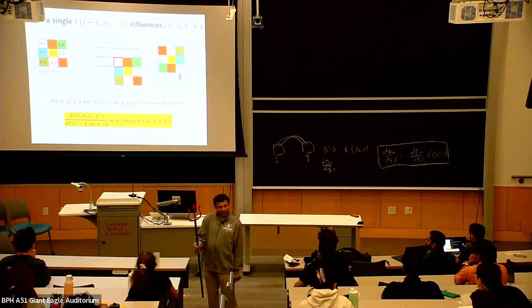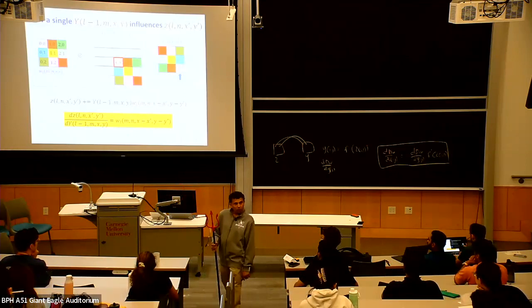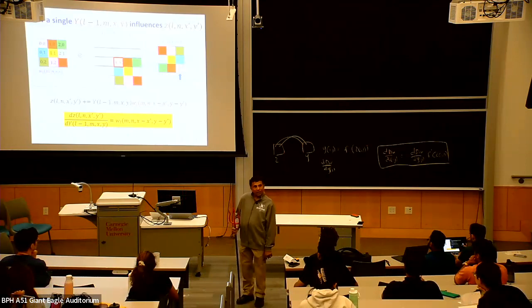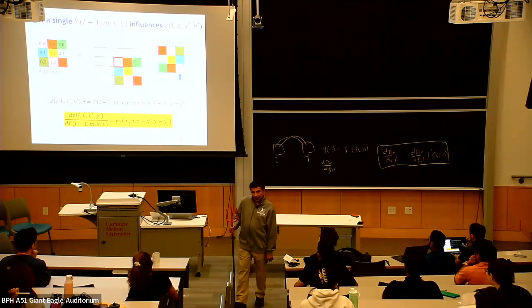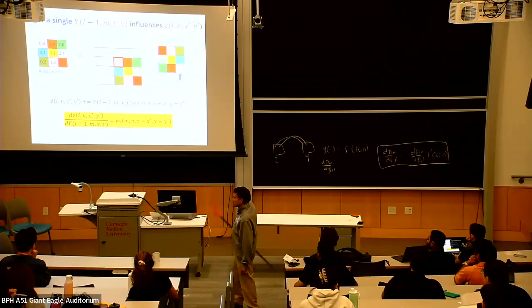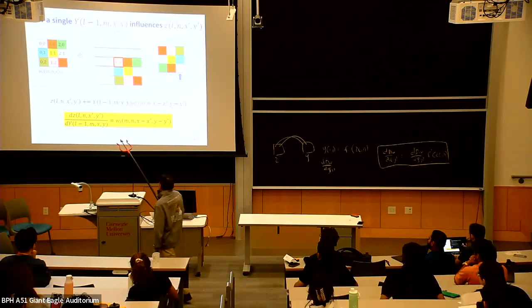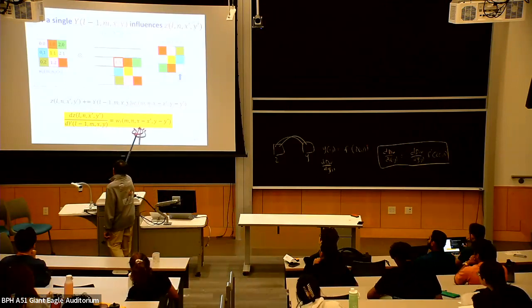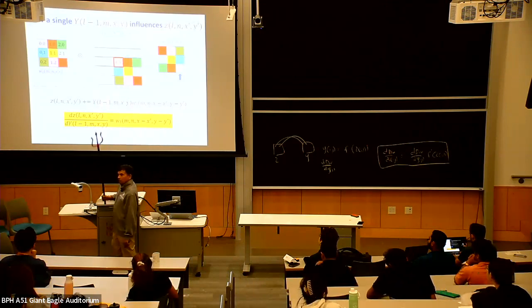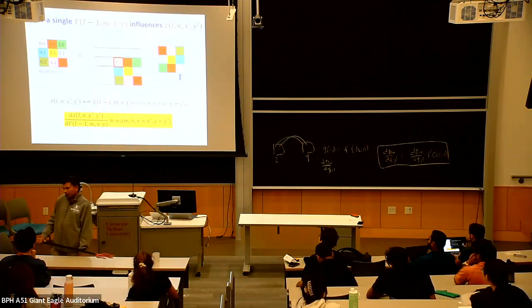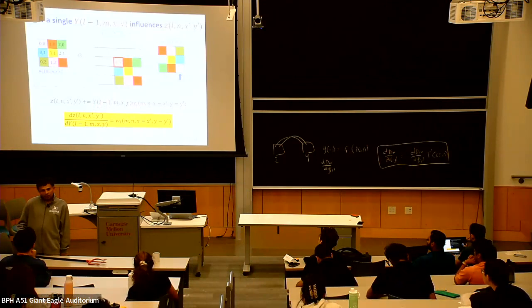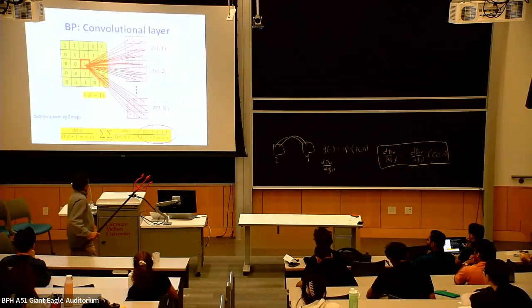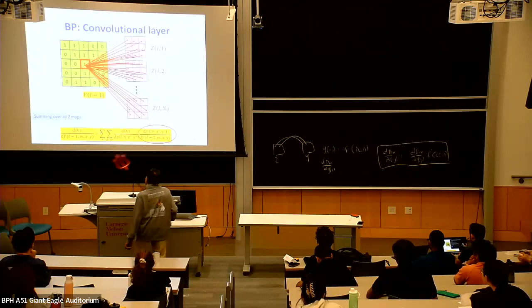Guys? Which is which index? x minus the difference between the two, right? The derivative of z x prime y prime with respect to y x y is going to be weight x minus x prime, y minus y prime. Straightforward, right?